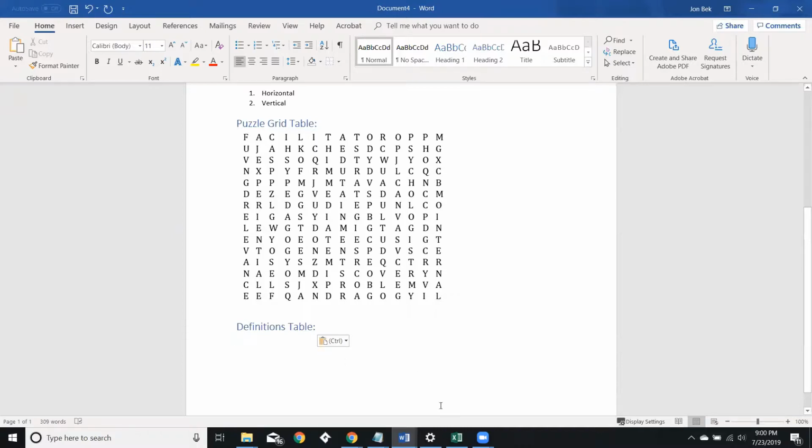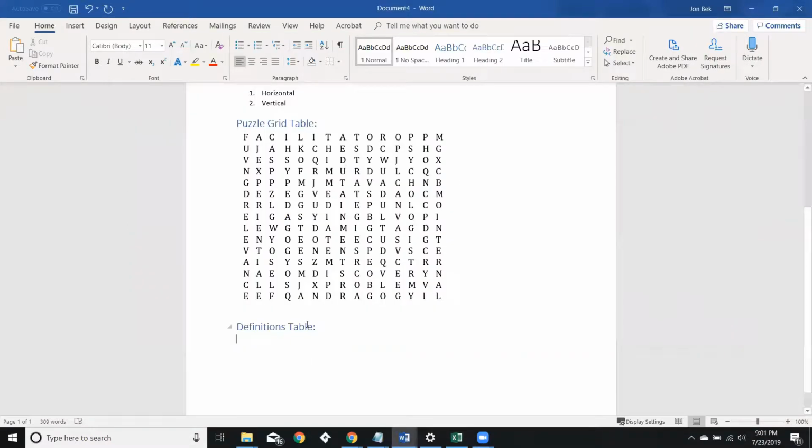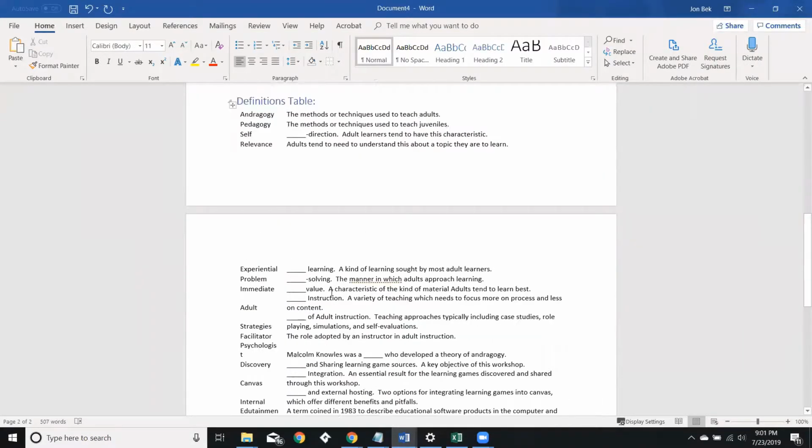Okay, and so let's hop back to our Excel file that we loaded that into, and let's grab both the term and the definition, and Control V to paste it.